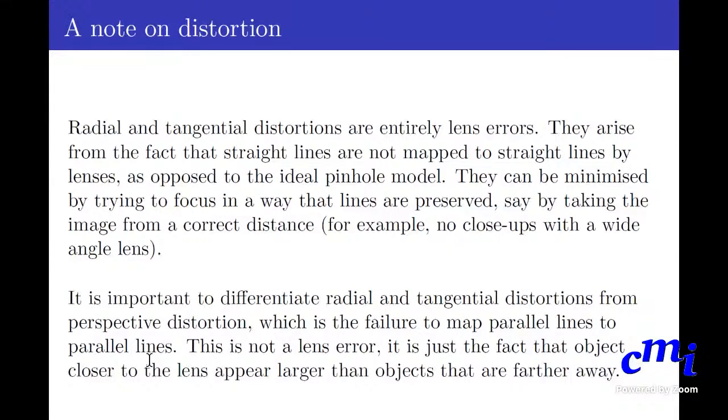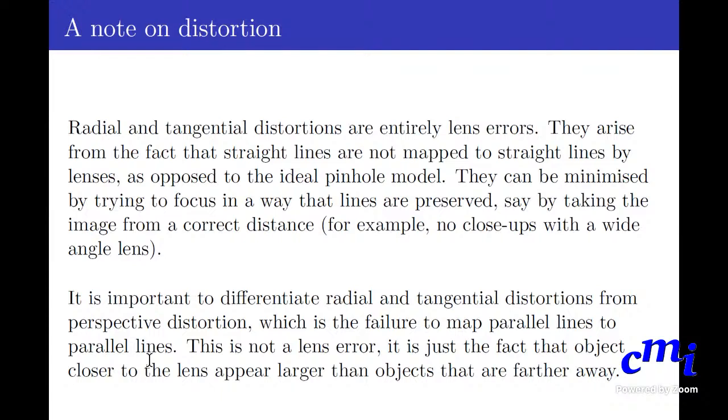For perspective distortion, there is no correcting it. Perspective distortion appears simply because of what we saw in that earlier lecture about how an image is formed. It is simply an artifact of the imaging process. It has got nothing to do with lenses. Perspective distortion will occur even if you have a simple pinhole camera, no lens.